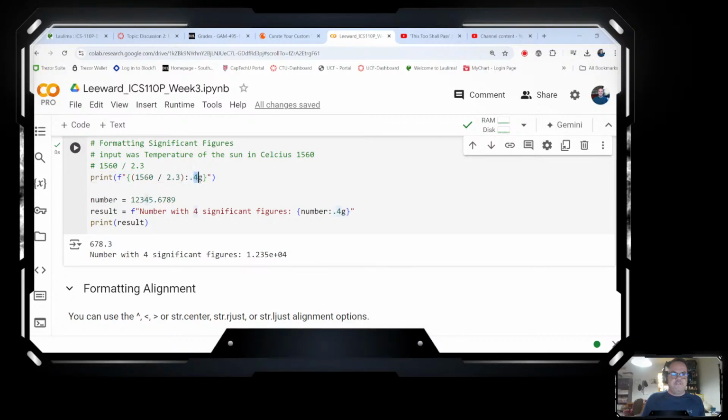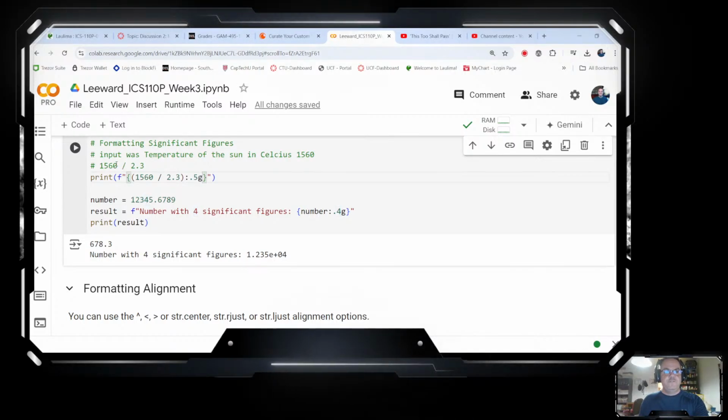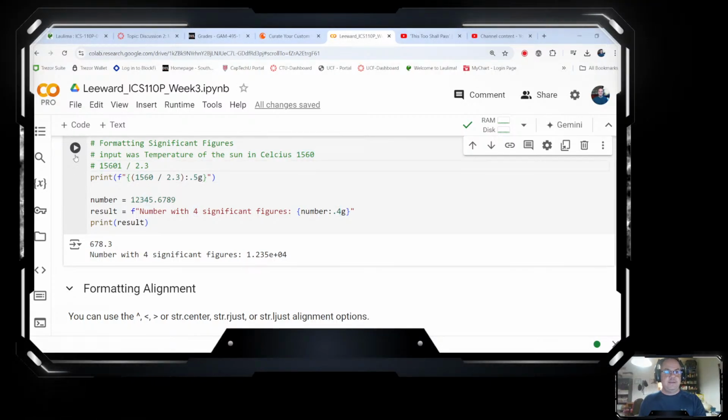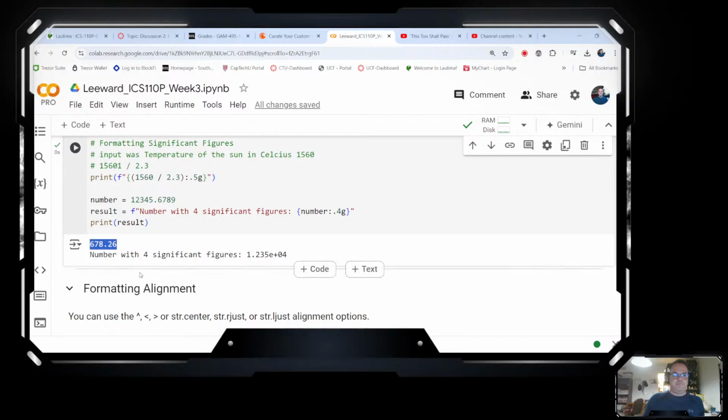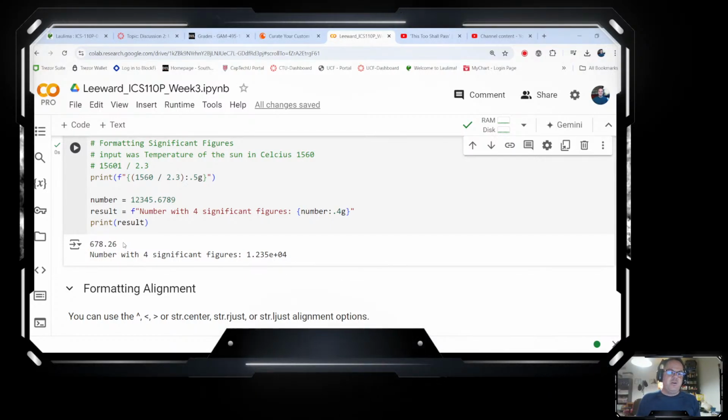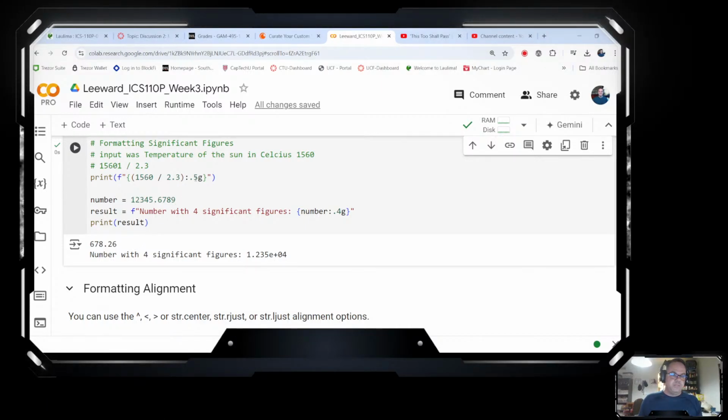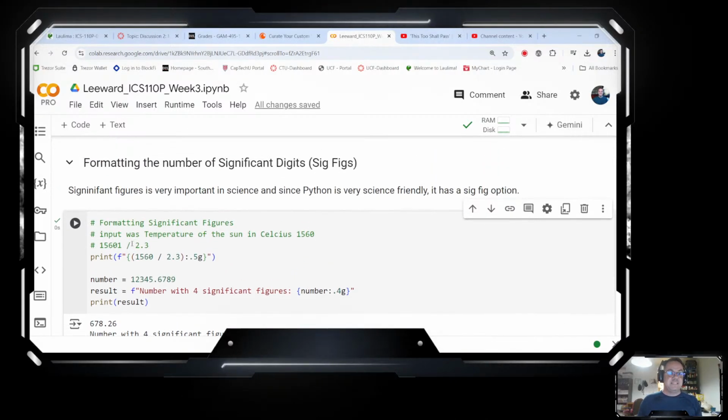If we would have said 5, let's go with 5 because let's say that was a 1 right there. It'll add in 1 more significant digit. And that is scientifically the correct way for your final output value to be rounded correctly. So Python is very good at science, mathematics and engineering utilization because of things like this.